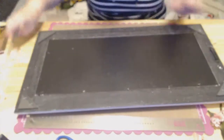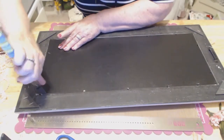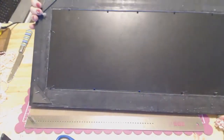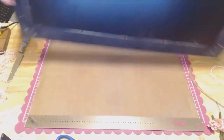Look. Now, doesn't that look good? Yes, I have a little bit sticking out, but you know, that's not going to worry me too much. I'm not going to take my cardboard off and straighten it. Okay? Now, doesn't that look great? Oops, going this way because everything's backwards on the camera.